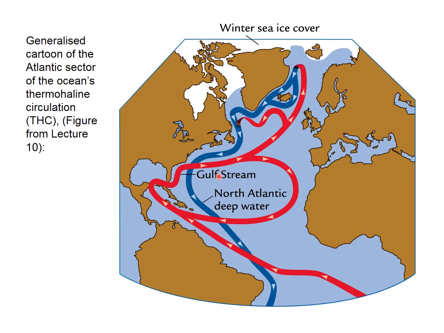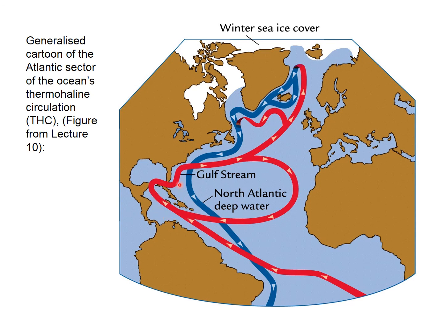Some portion of that heat transport is in the atmosphere, but a large chunk of it is in this North Atlantic drift current that makes its way up here. The Gulf Stream itself is essentially driven by the fact that the wind blows generally from east to west, and the Earth rotates, and you might cover that in other courses in the future. So this part of the circulation that goes round and round is a function of the Earth rotating and the winds blowing.